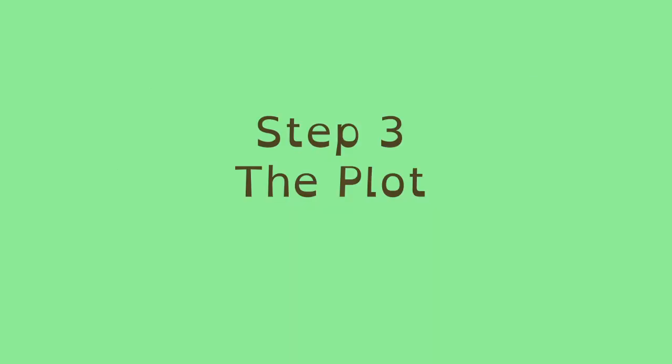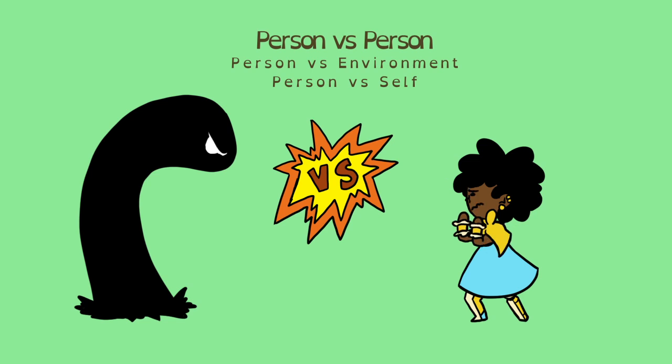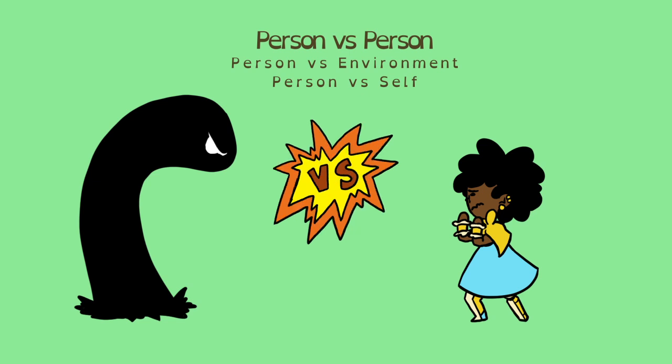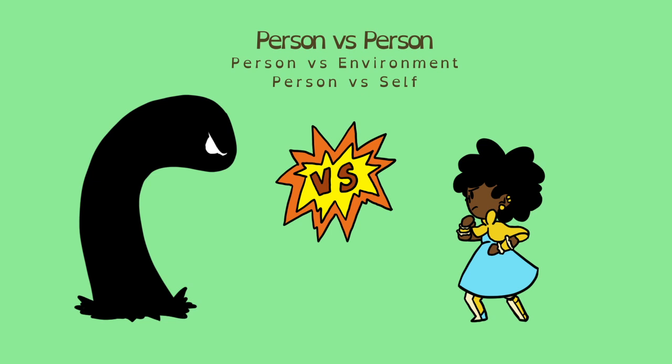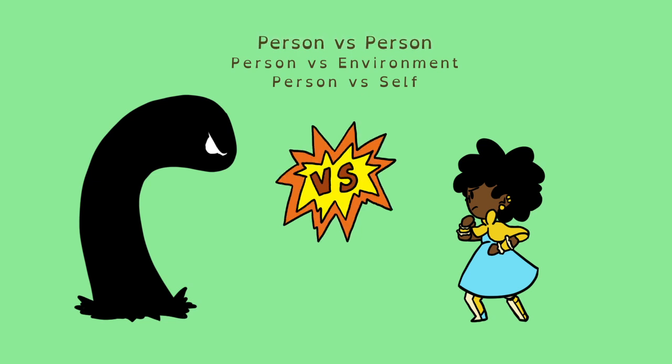The last step in making a solarpunk story is to decide the plot and what the central conflict will be. These can be sorted into three categories: person versus person, person versus environment, and person versus self. Person versus person, the most common type of conflict, in which a protagonist is pitted against an antagonist, and the story centers around the conflict between the two. In the context of solarpunk, examples of this could be the plotting of an antagonist to destroy or pollute nature, or a competition for who can best perform a task.